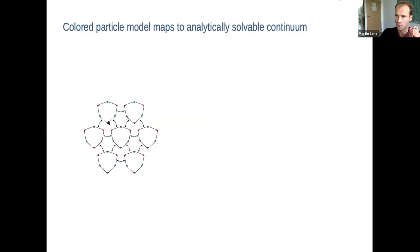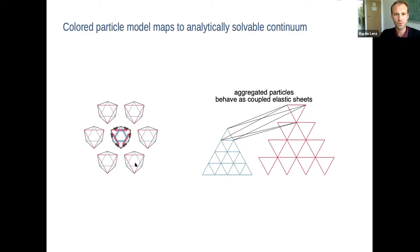And now those aggregates are going to be deformable again. And the way in which we introduce the deformability is to equip them with springs, black springs and blue springs and red springs. And this specific pattern of springs is actually very interesting because you can essentially analyze it in a lot of detail. And the basic trick is to say that if you take all those particles and stick them together in the same way that I did before, you end up with a triangular lattice of blue springs and another triangular lattice of red springs, but those springs don't have the same size.